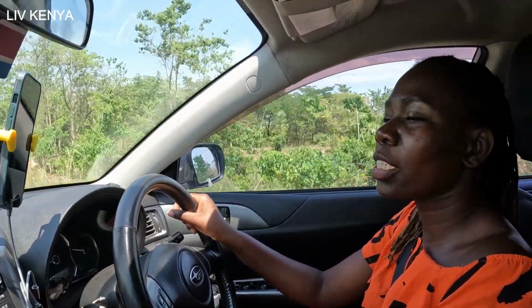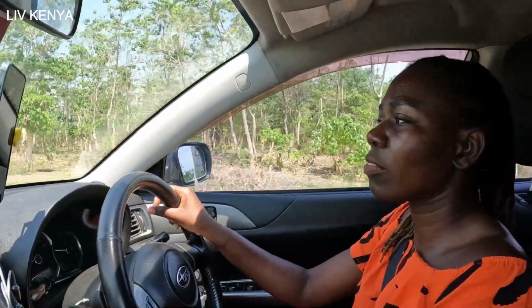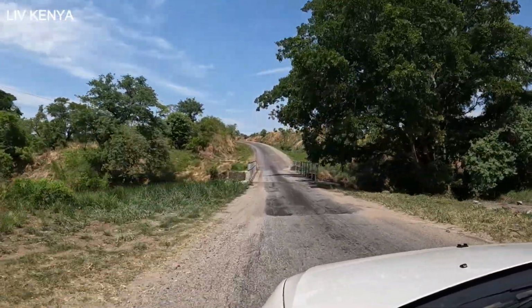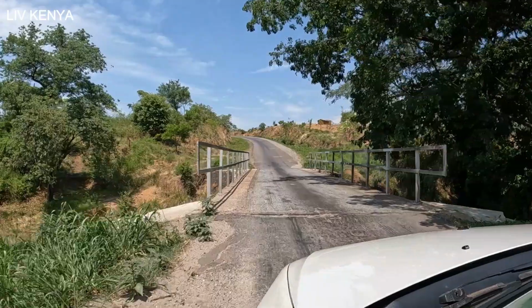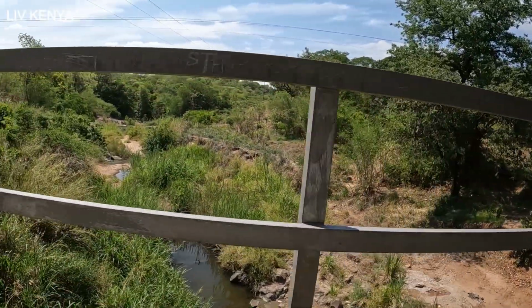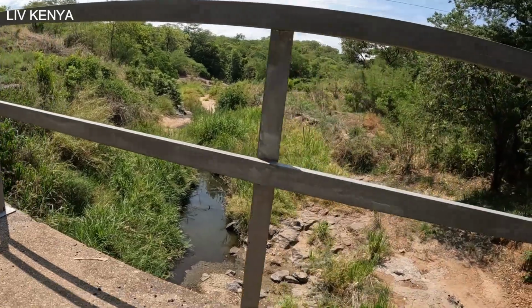Feeding Lake Malawi. Some of them seem very narrow, yet in reality they are not narrow. It's only that they've had a long stretch of drought. They've had drought for some time, and they've lost a lot of water. Of course, with the drought, there's a lot of evaporation because of too much heat.